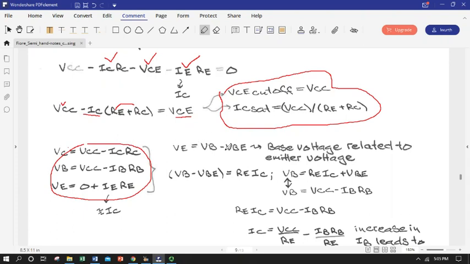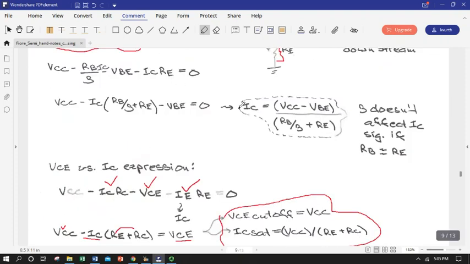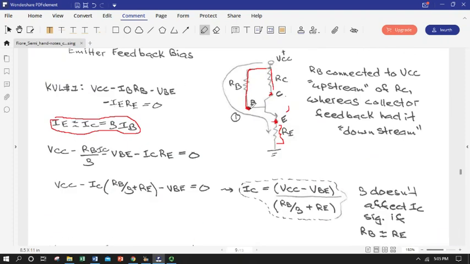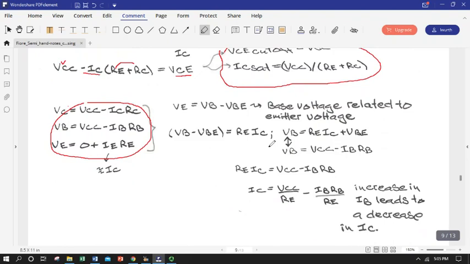So we can get some useful expressions relating some of our currents that help us understand the feedback. So we go through a little bit of math. It's not necessarily intuitive, but bear with me. We can write our emitter voltage in terms of our base voltage, just minus the base emitter drop. We know that's true. We can say this voltage equals this minus the drop between, which we happen to know, 0.7 if it's a silicon device.